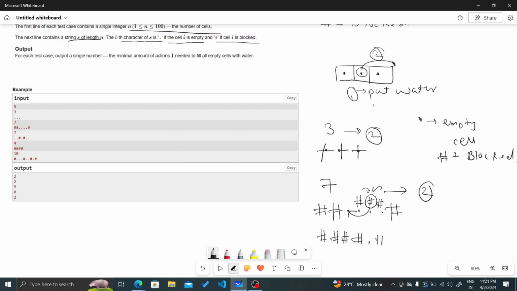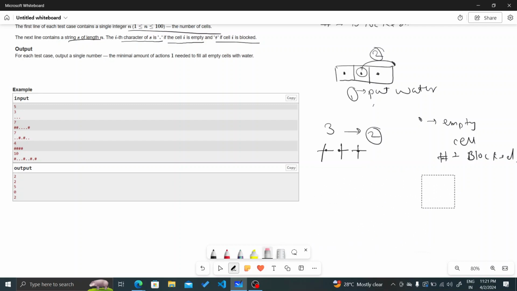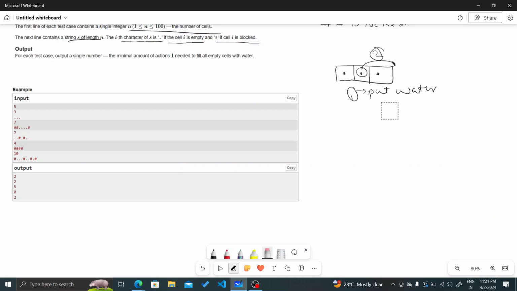This will remain. Now this will be the modified cell. Now again, this will fill this cell again with water. So according to this intuition, you would have understood that if we have three consecutive empty cells, we can fill the water in all the empty cells.